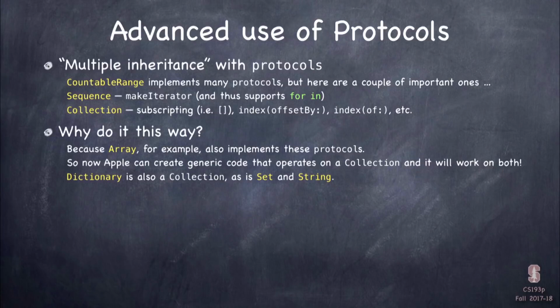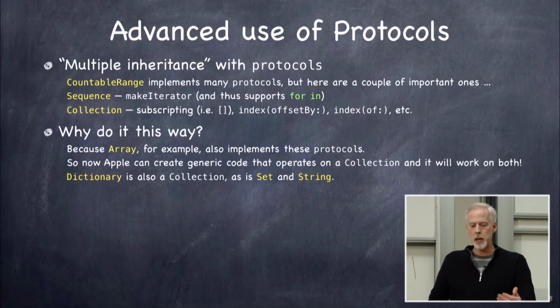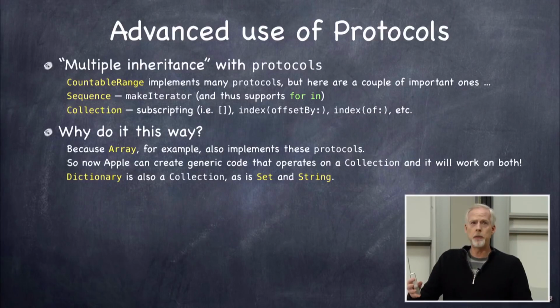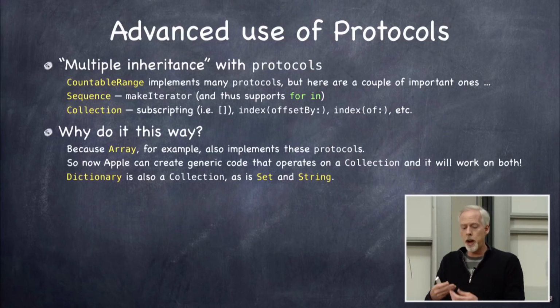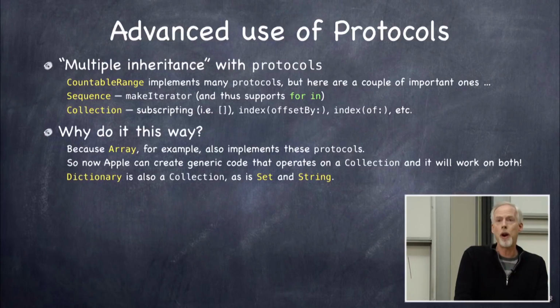And so I, as a programmer, only have to learn these things once. Okay? I only have to learn for in once. And all I need to know is that the thing I want to for in over has to be a sequence. So I can just look to see, does this thing implement that protocol? Or I could even invent my own things that I could for in over. All I have to do is implement the sequence protocol, which really only has one method in it, ultimately. So that's one good reason why, because I learn indexing, index of to get things, and I can now do index of on a string and find a character in a string, or I can do index of in an array and find the thing there.